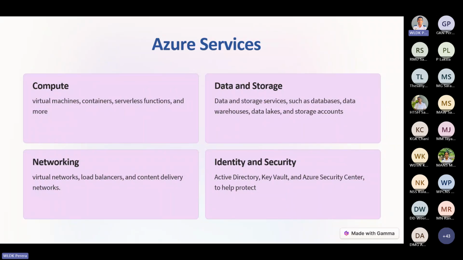Let's dive into compute, including services like virtual machines, containers, serverless functions, and more. It allows us to run applications and workloads in the cloud. That means simply the resources that we need to build a virtual machine.